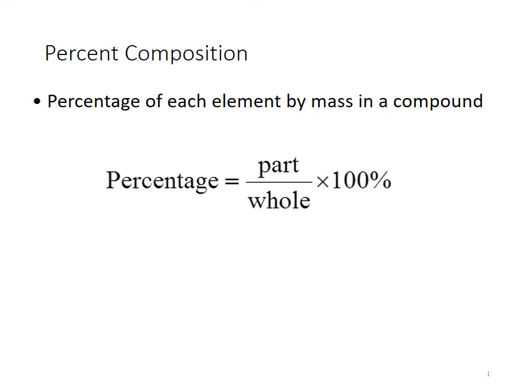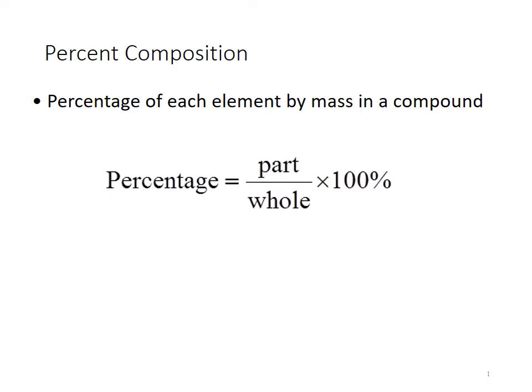Okay, so now that you know how to calculate a molar mass, which is what we worked on last class, we can go ahead and calculate something called percent composition. So percent composition is really the percentage of each element by mass in the compound, just as it says on the slide. So if you remember from math, a percent, we're always calculating parts and wholes. How much of this out of the whole thing?